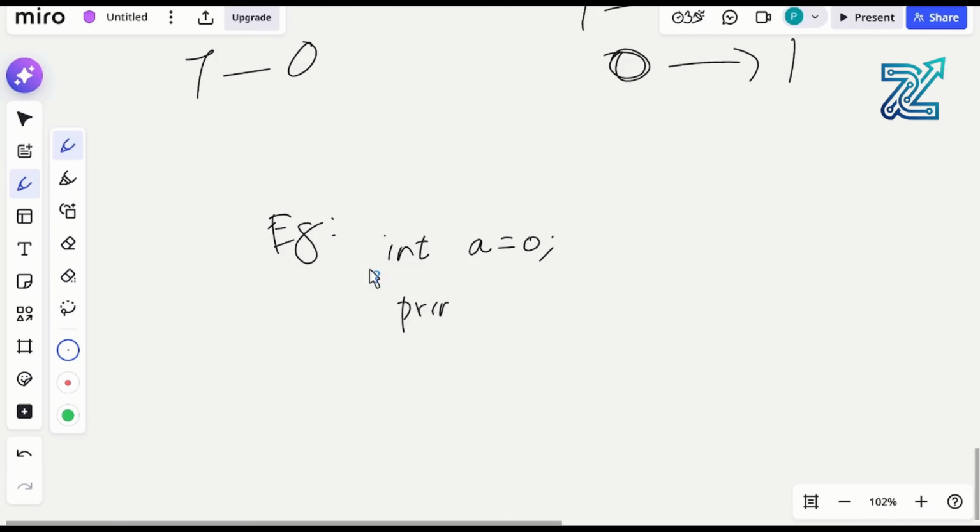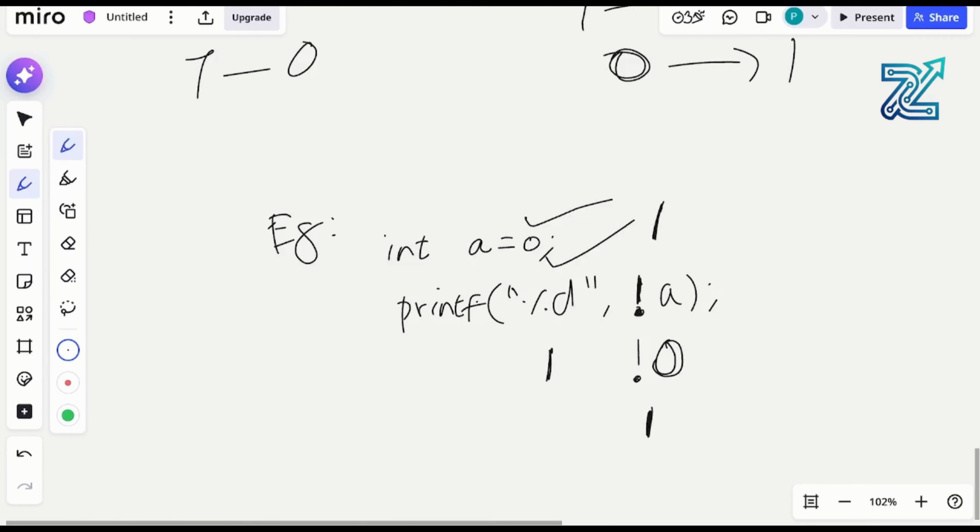And if we print it with the NOT operator, something like not A, what will be our output? Here our output will be 1. This NOT will perform the complement of this 0. So here it will give the NOT of 0. So NOT of 0 means it will convert into 1, and in our output we can see 1.